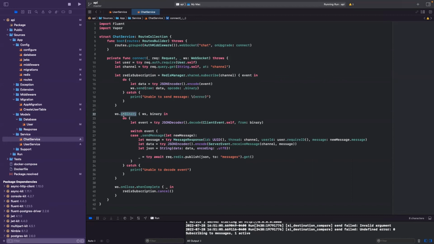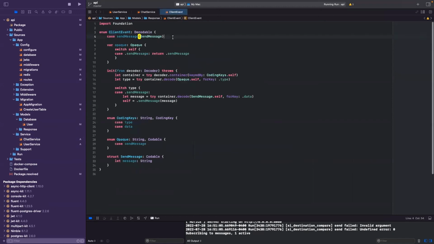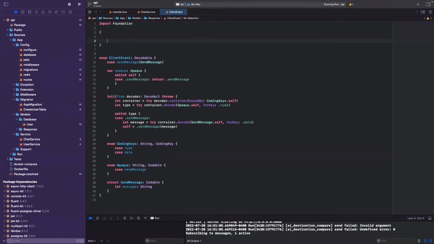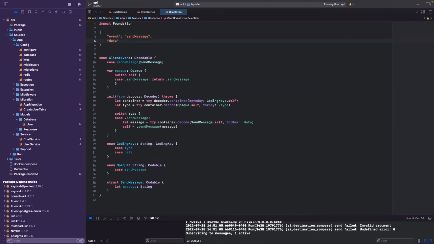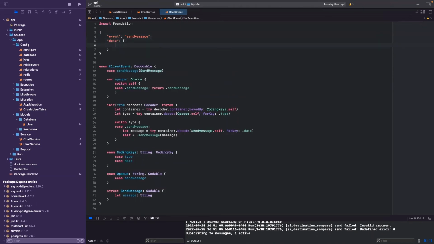When we receive some binary information from the client, we decode this client event object. We have a JSON structure that looks something like this. We have event, and this could be send message, and then data, which is our actual object that we want the WebSocket to receive.